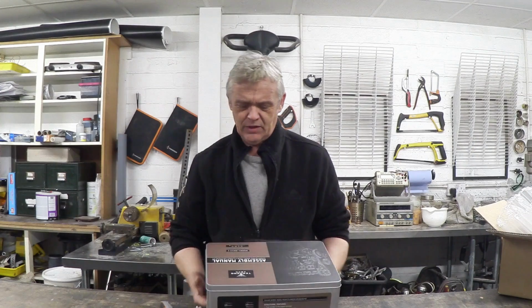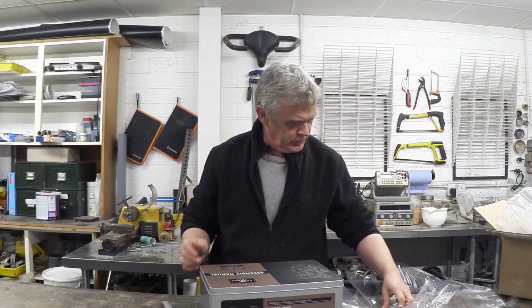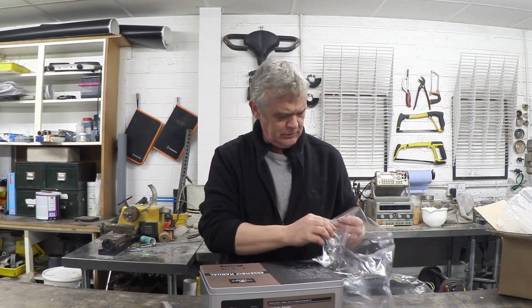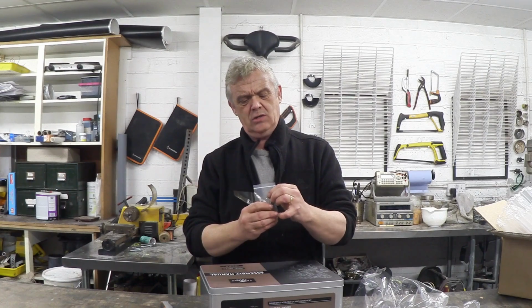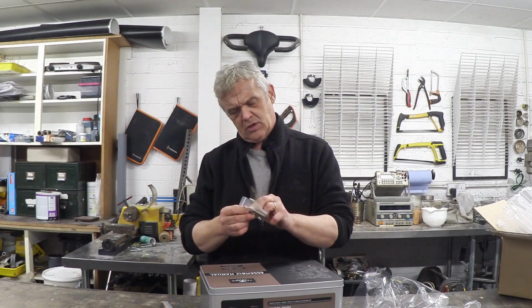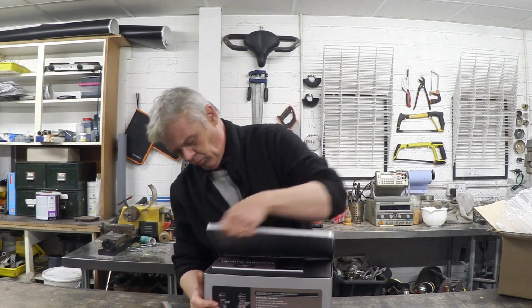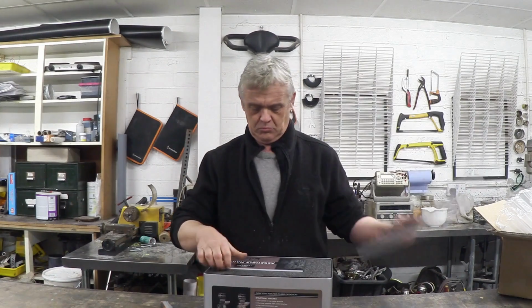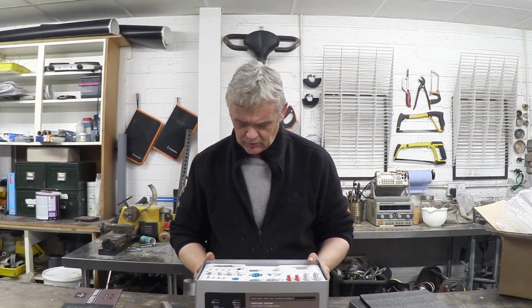So this is their series called Teching. The model here is DM13-1. Inside the seal is a little toolkit. Looks like a couple of small Allen keys, 3 of them, and a tiny screwdriver. I'm willing to bet that screwdriver's a pain, but the Allen keys look good. If it does turn out to be a pain, I'll just get a screwdriver from the set. And let's open that lid. Assembly manual. Little bit of cover, and then the model itself.